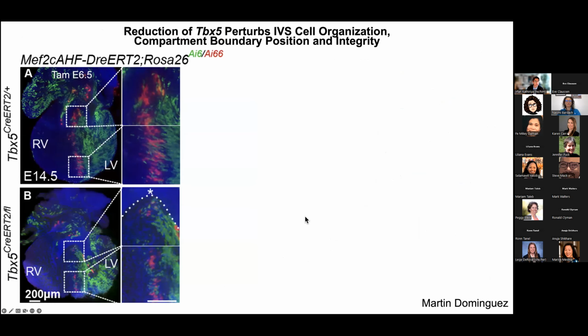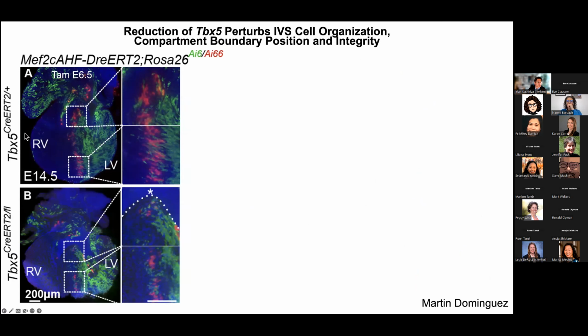Okay, so next we wondered what sort of genes might regulate this. Since TBX5, as I mentioned earlier in the talk, is linked to congenital heart defects in the context of Holt-Oram syndrome, and because TBX5 marks these cells early on, we wondered if reducing the levels of TBX5 might affect this lineage, at least later in development.